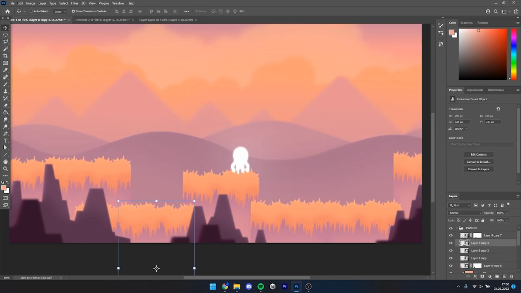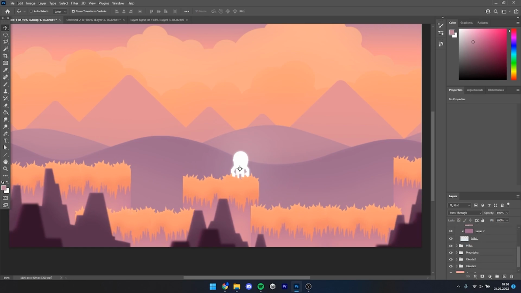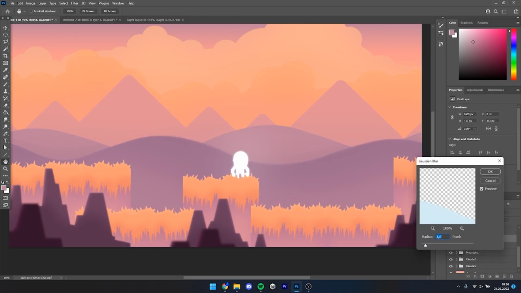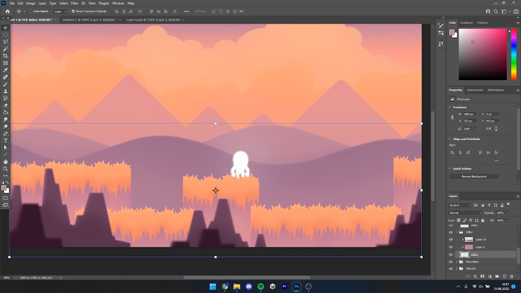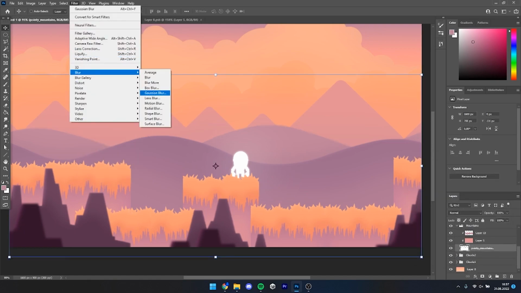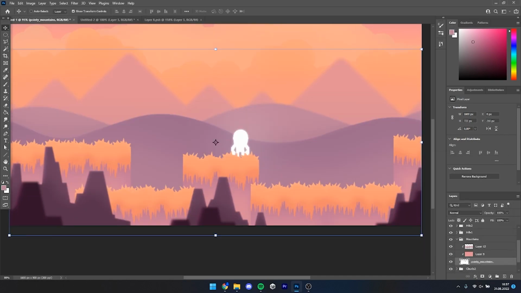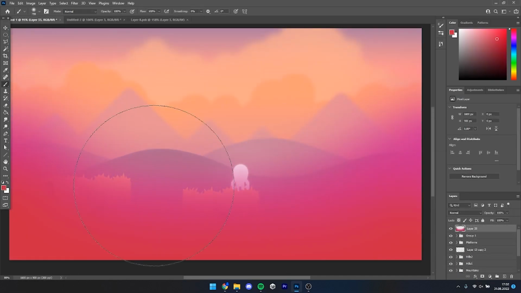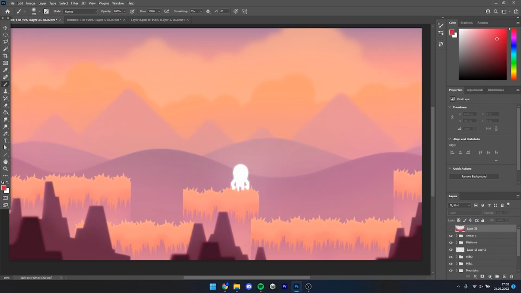To help with the illusion of depth even more, I blurred all of the background and foreground layers. Again, the closer it gets in the case of the background layers, the less blur, and in the case of the foreground layers, you will need to blur more the closer it gets. To make things look a little more polished, I now added a nice purple to yellow gradient for a color variation effect on top of everything.